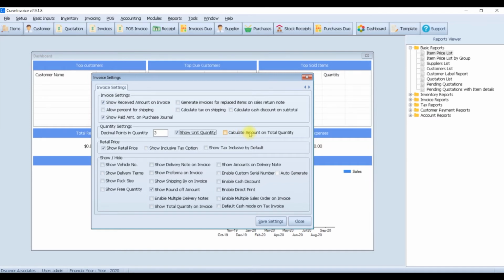If this option is checked, then the amount will be calculated on total quantity. So if a box contains 4 items and there are 3 boxes, and if the price is $100, then the total amount will be $300 if this is unchecked. If this is checked, then the amount will be calculated on total quantity, that is the multiplication of unit quantity and quantity.